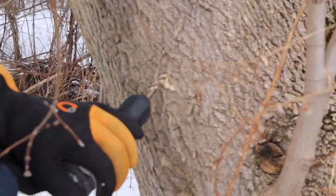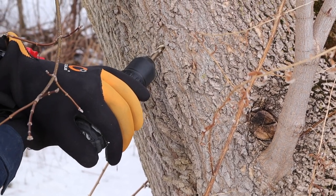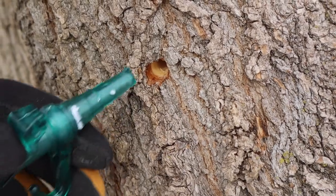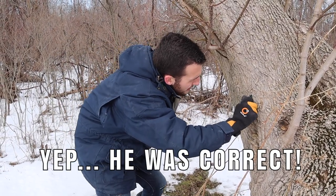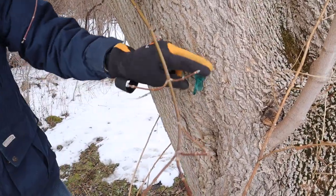It was kind of ironic that we recorded a whole segment of us tapping a tree and it didn't end up being a maple. Luckily the next tree we tapped is a maple, and sap started coming out right away. You can see it dripping — that's so cool! We tapped another one and it's like squirting out. It's a science experiment at the sunshine farm that's going to taste really yummy on our pancakes.